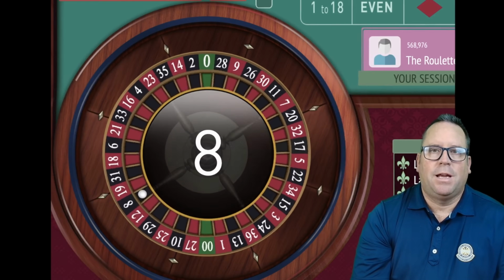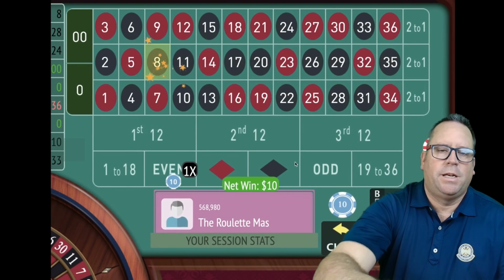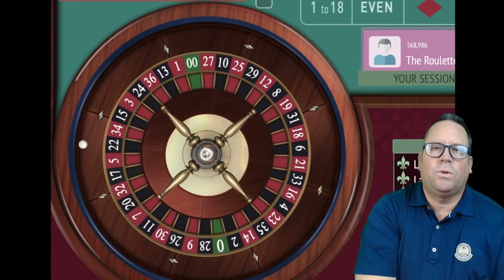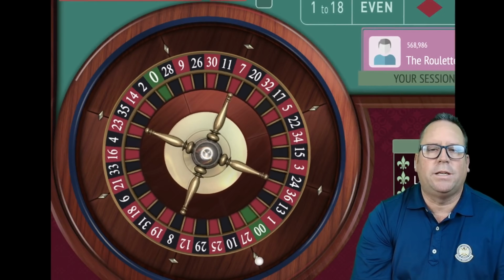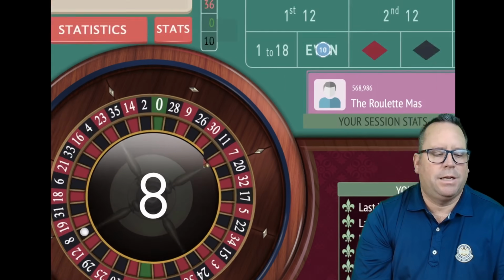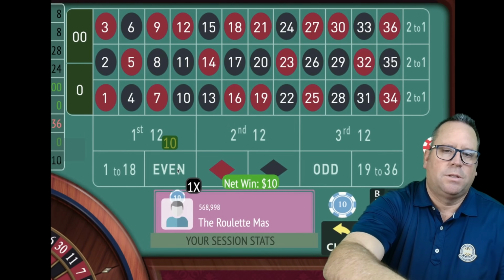That's 8 black. That's a win. And again, we're just going to stay on even until it loses. No more bets. Even if it wins 20 times in a row, we're going to win all 20. And that's another win on 8 black. So we'll stay on even again.